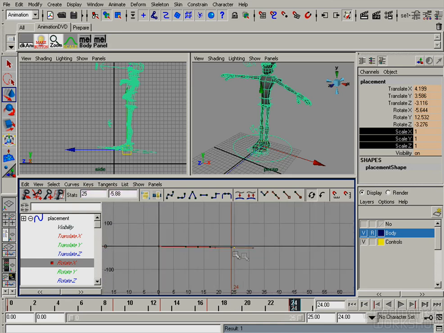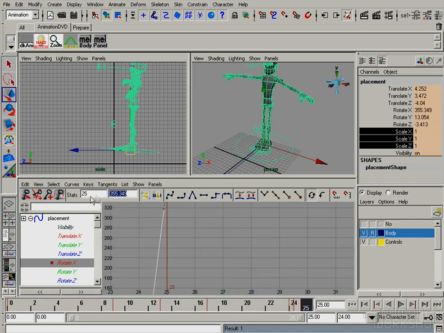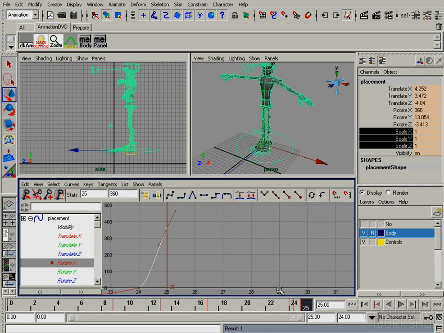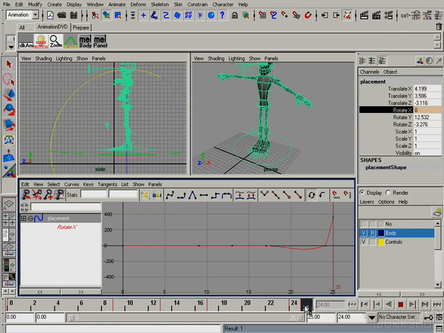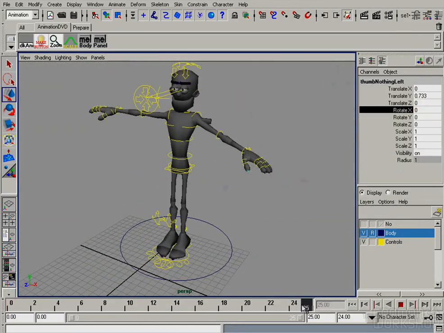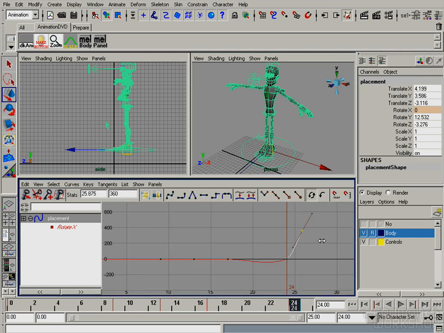Another problem that might happen if you work, for example, with rotations, and the first frame is 0, and the next frame has the value 360, then the rotation is 360 degrees, and it seems that the character is at the same position. But if you take a look in the graph editor, it isn't. Here you see, it's rotating. And this can cause problems in the rendering also, especially in the motion blur. So this is something you should be aware of.